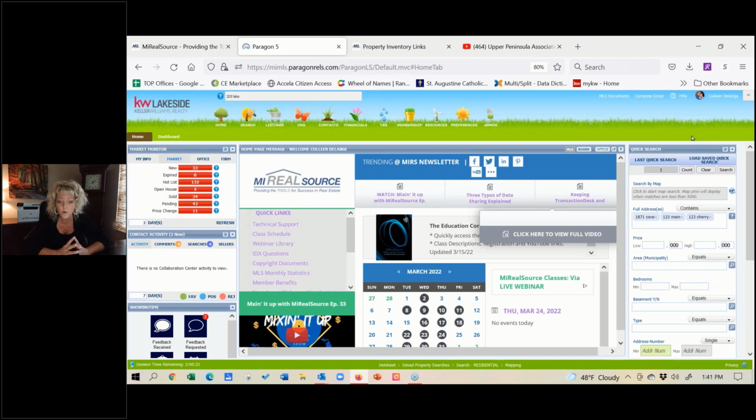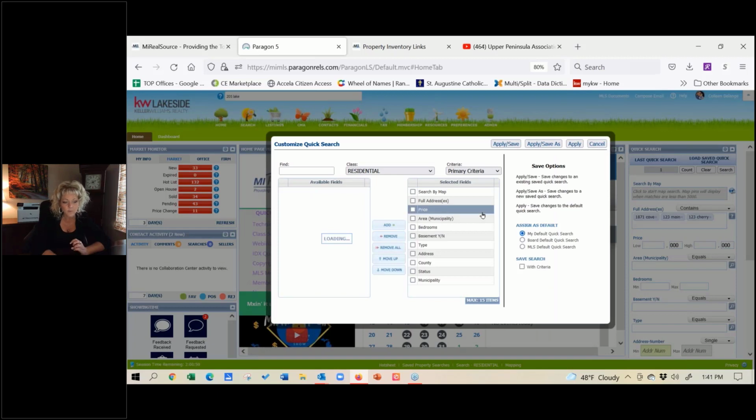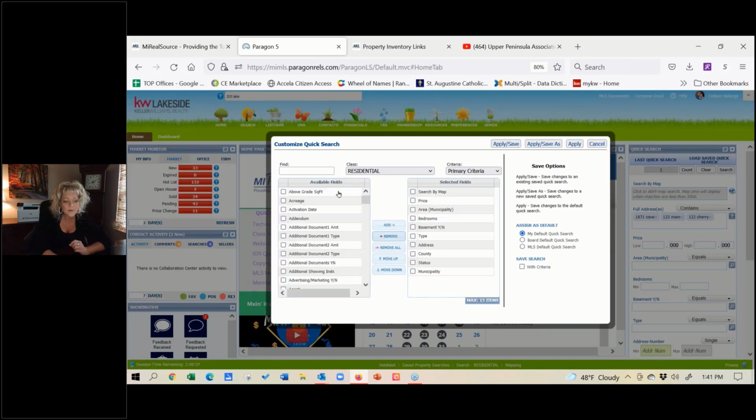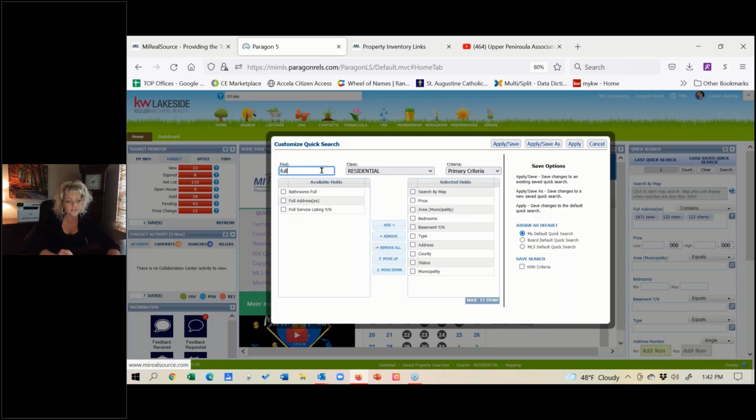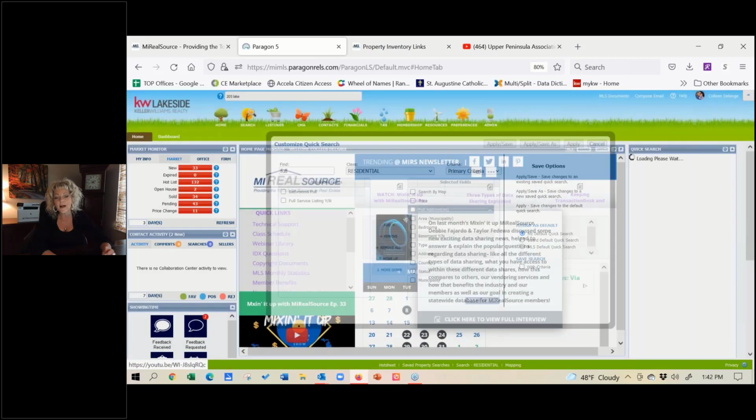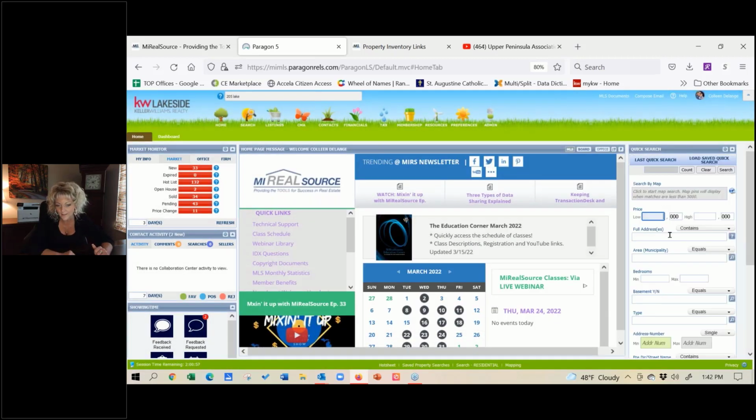If you log into Paragon and you don't have the full addresses field, you can simply go to the gear or the widget at the top of your search. And by the way, most everything in Paragon has a way to customize it. That's kind of the beauty of the system. So if I want to add full addresses in, I'm simply going to click on that gear. And I'll just pull mine out since I already have it in here, just so you can see how it works. So I'm going to say I want to pull in full addresses. I can simply type in the word full, check off full addresses, add it to my search. And by the way, I can actually drag and drop that exactly where I want it so that I'm not always scrolling to the bottom when I'm on the phone with someone. Now I can go ahead and simply apply that. My full addresses is right here for me to use anytime I want it. I've actually added that to my quick search and my traditional search.